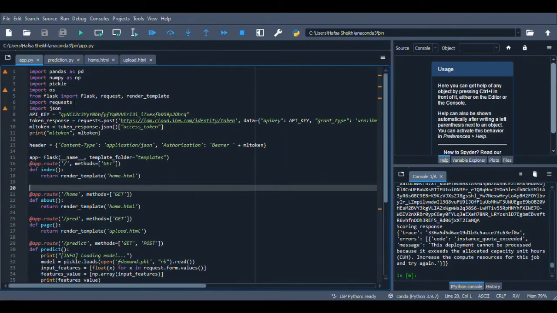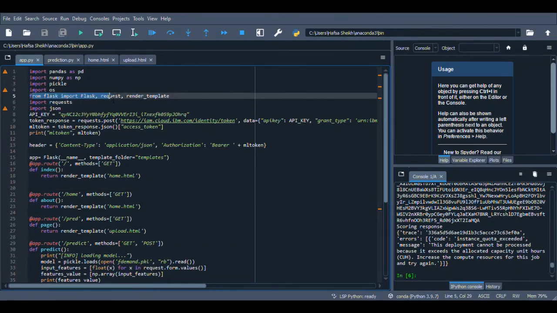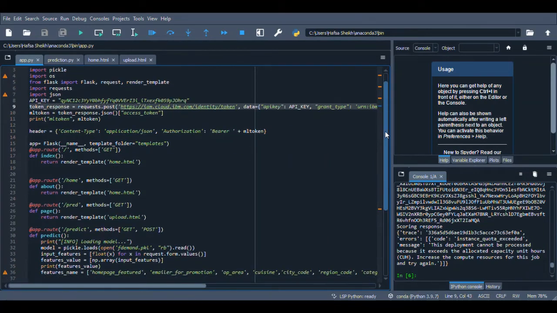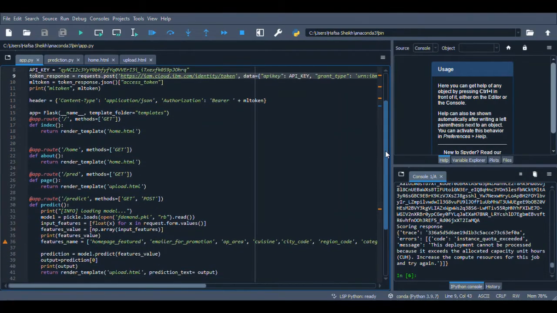As you can see, I've created a Flask file by importing Flask and other important imports, and using the API key and the URL given for my deployment, I've integrated my HTML web page with the backend.